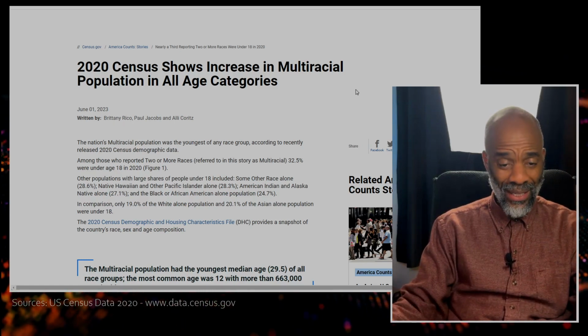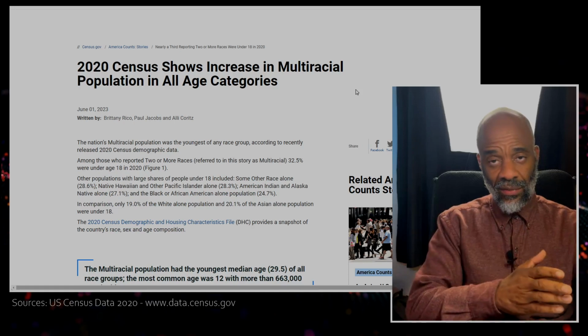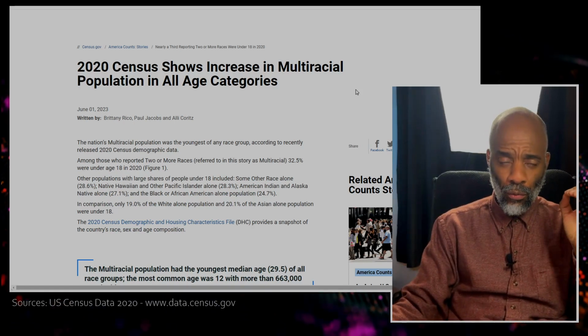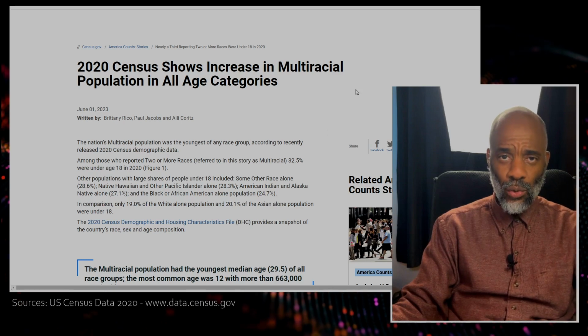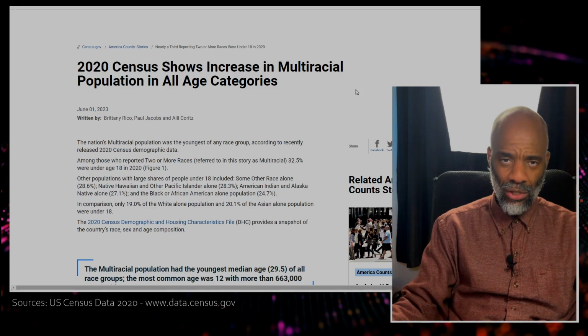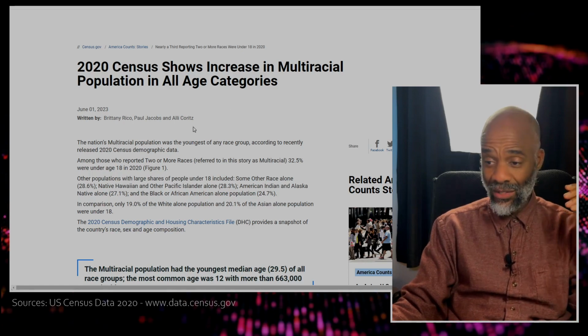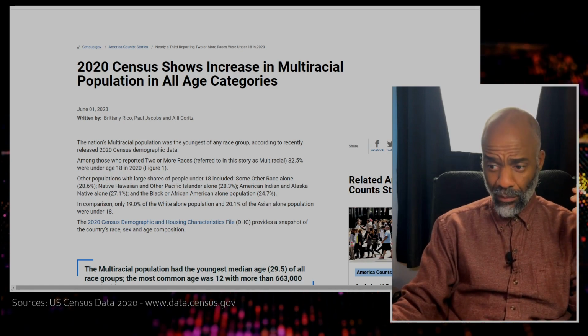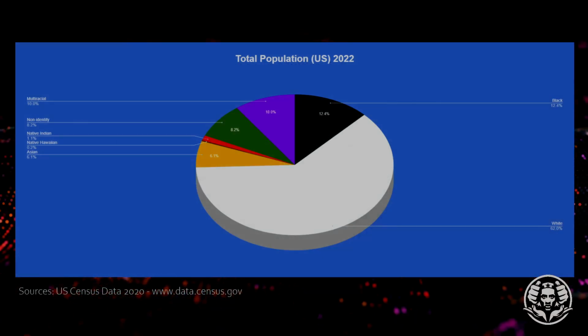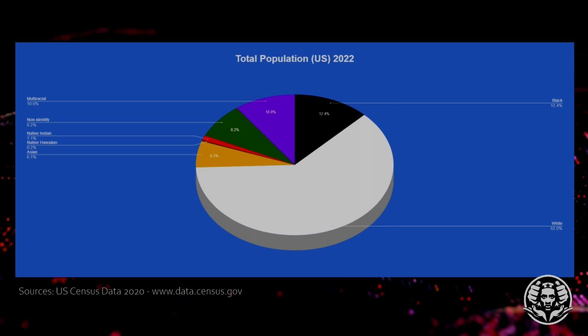And to put it into perspective, the census is done every 10 years. So in 2010, 9 million people reported as two or more races. 9 million people said they were multiracial in 2010. And as I showed you before, if we go to the full PowerPoint here, you'll see that it's better to use this one.